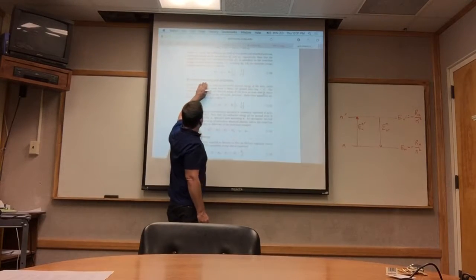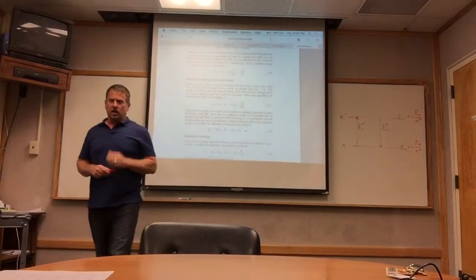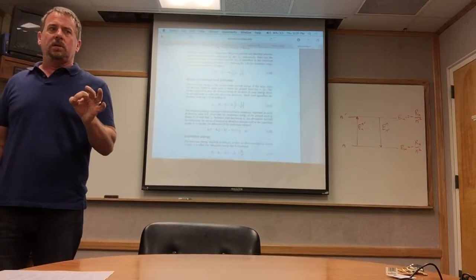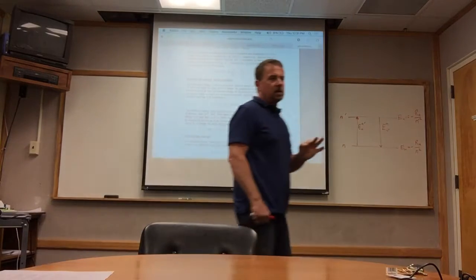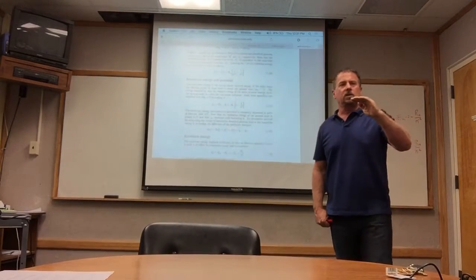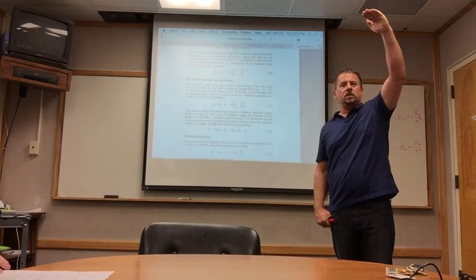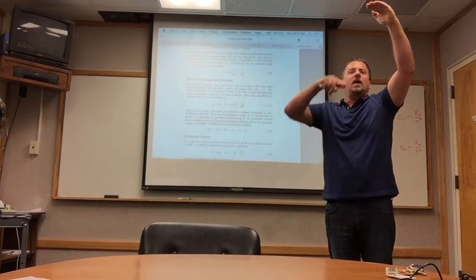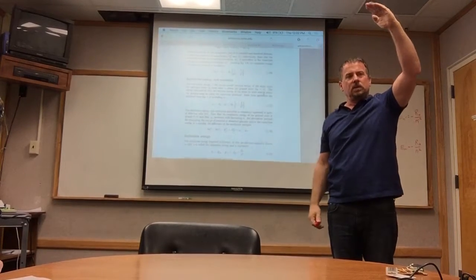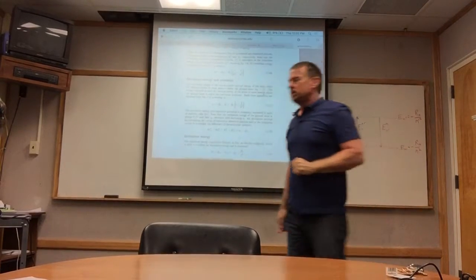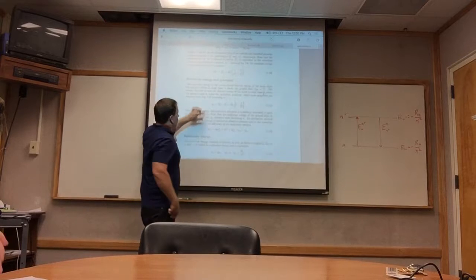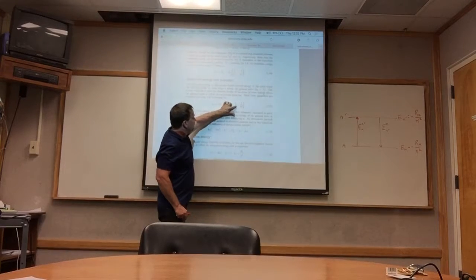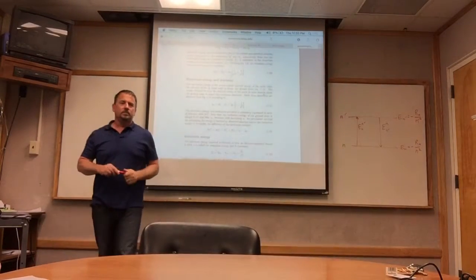Transition energy. Let's talk about something called the excitation energy, or potential. This is a key concept because this tells us how much energy is required to lift a ground state electron to an excited state. It's basically the energy difference from the ground state to the excited state, but it tells us how much energy is required to get us up there. So it's called the excitation energy. Quite clearly, that's E sub n, if you're going to excite up to state n from state 1, is 1 minus 1 over n squared.